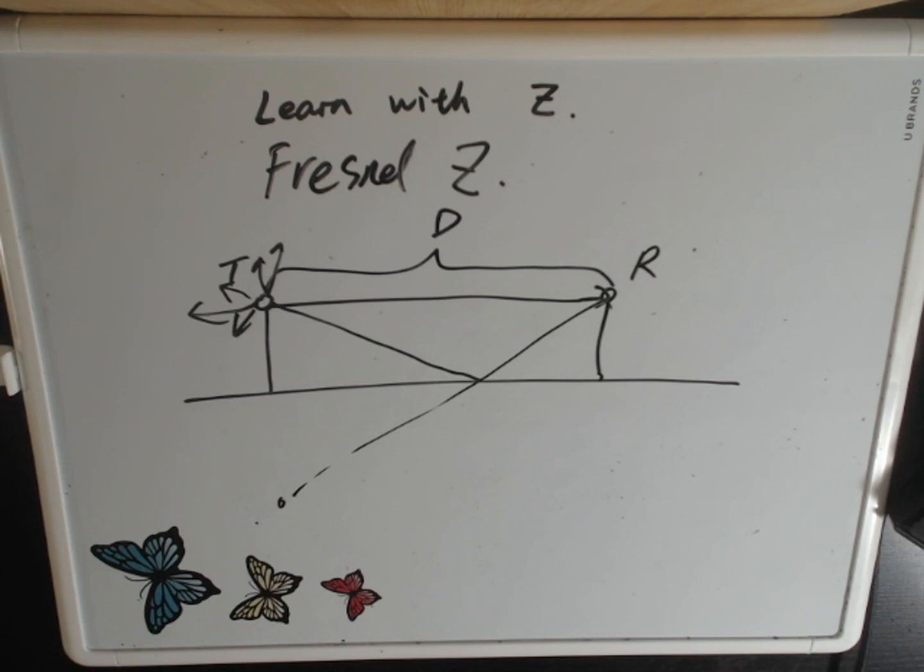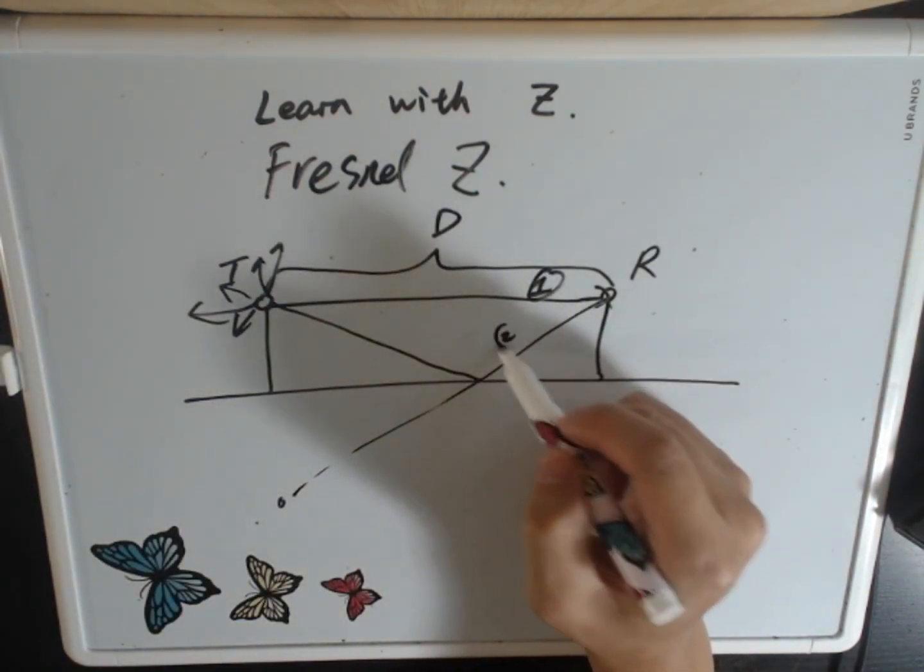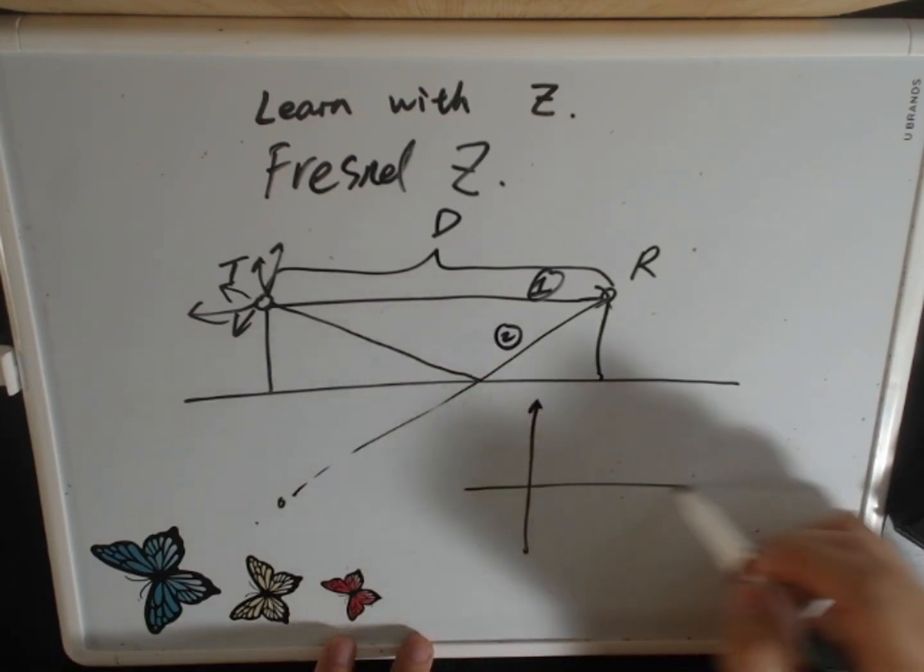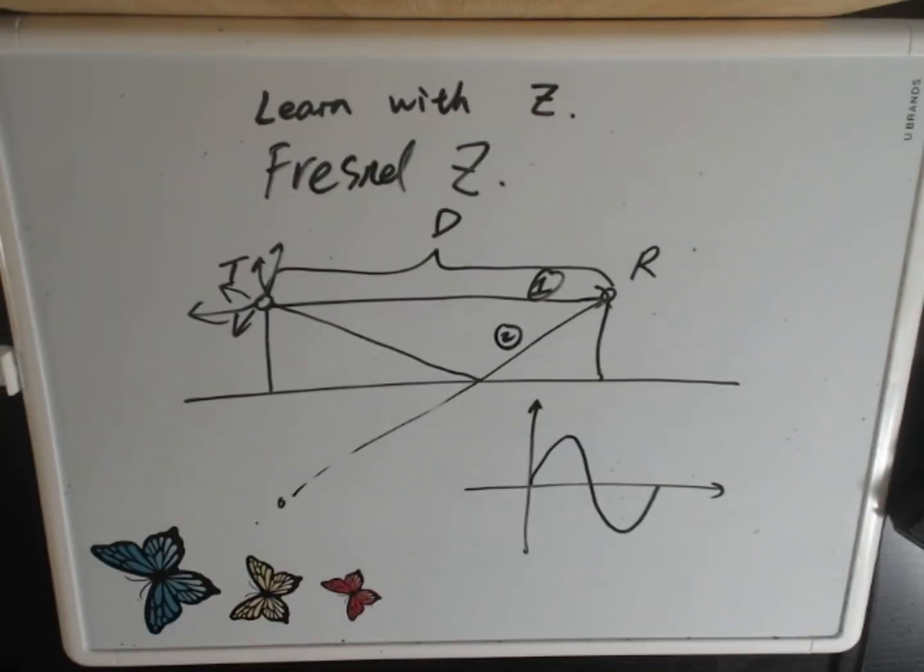Fresnel zone means these two signal paths - signal path 1 and signal path 2 - they arrive at a different time because we have different distances. For wave 1, I'll draw it like this. For the two, they started at the same moment but the two takes longer to arrive. So this is time and this is power. How do we draw this number two? To make sure we are talking about the two arriving at a different time.